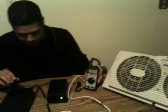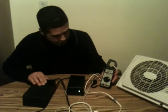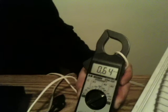Now, with a little work from our geniuses, they came up with the Green Electricity Saver 2000, and we found when you combine the two, it actually drops down to 0.64 amps, which is roughly a savings of just a little over 40%.